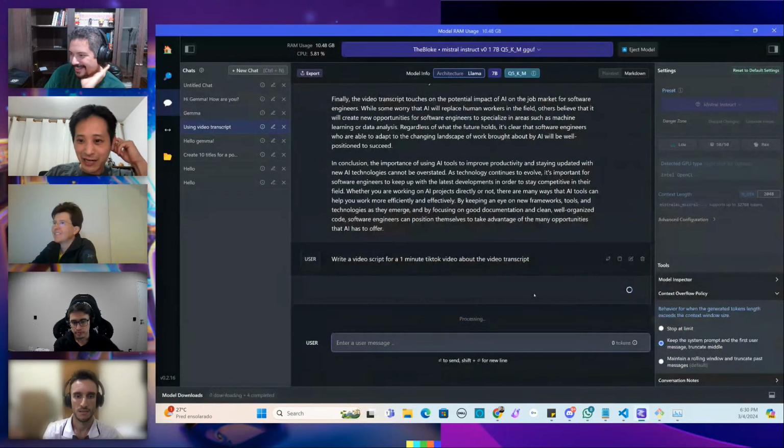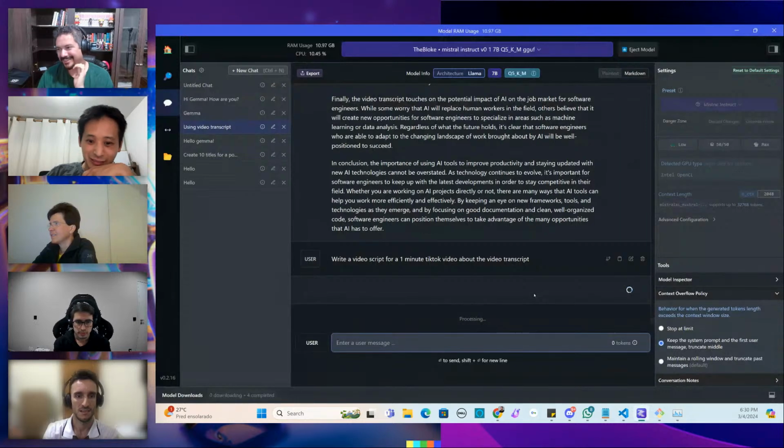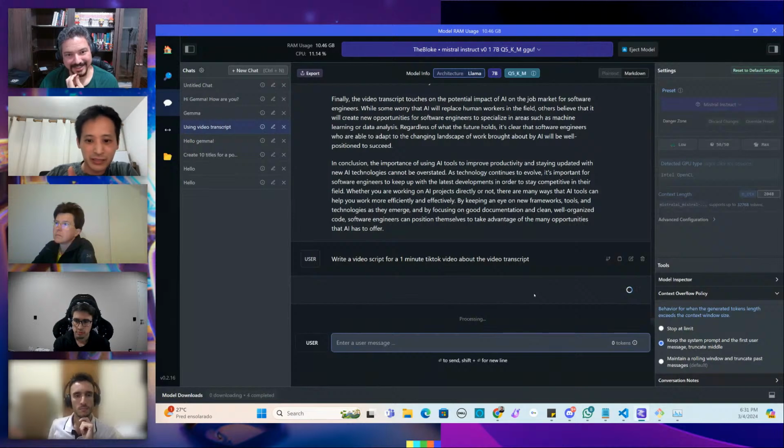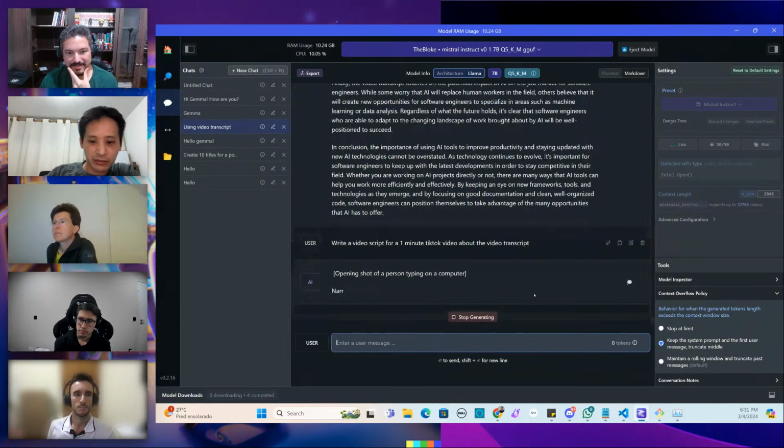I saw that you are using LM Studio on Windows. How does it work? It is working natively on Windows. I tried Ollama, and if I want to run it on Windows I have to run it on Docker on WSL, Windows Subsystem for Linux.